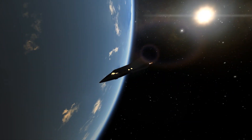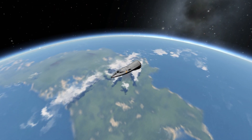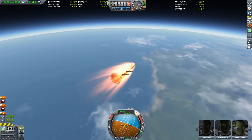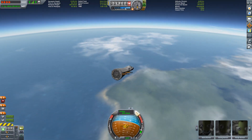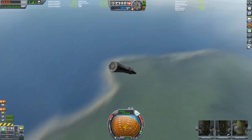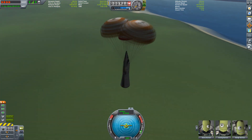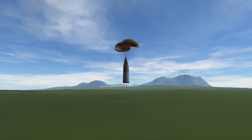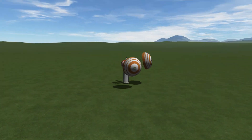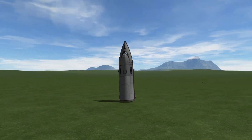One thing I didn't really think about during the design phase was that backwards reentry with this thing is impossible, since aerodynamic forces will flip it up front. But it doesn't matter because we have our parachutes and they can stabilize it while descending. And while watching the beautiful scene here, we touch down. And yes, that was, for a change, a sensible spaceship from the Shadow Zone.